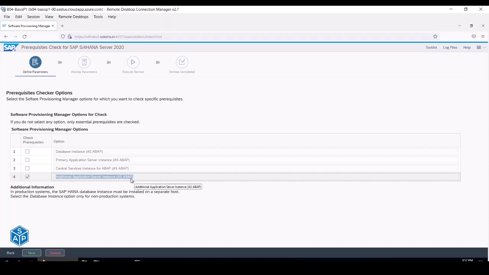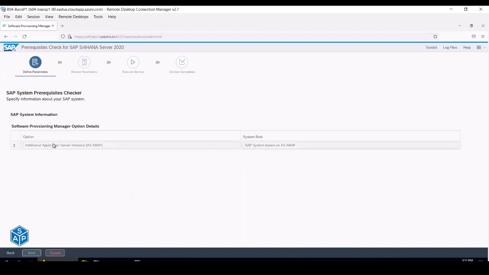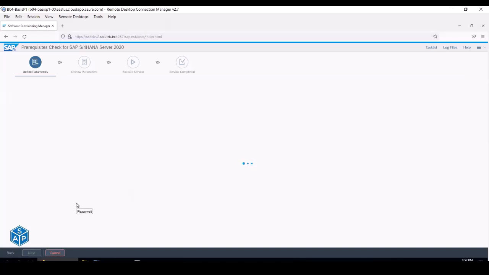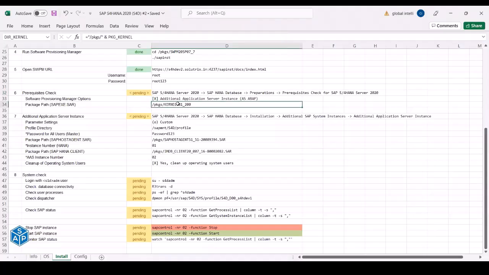Additional application server instance. Next. Okay, additional application server, next. Okay, package path. This is the path for my kernel location.